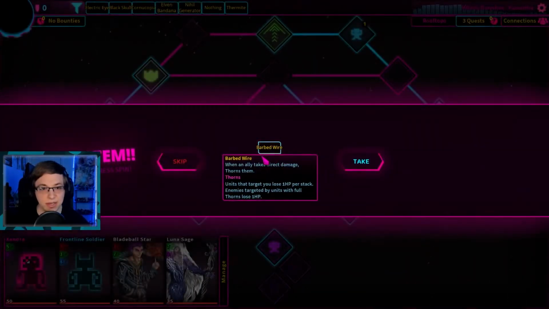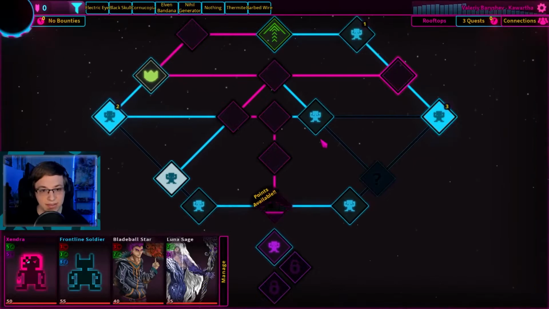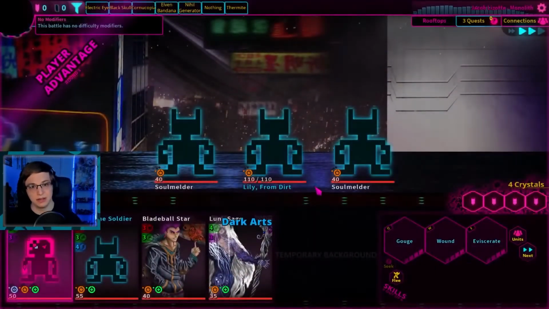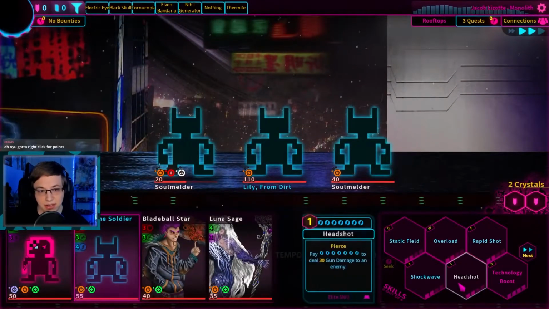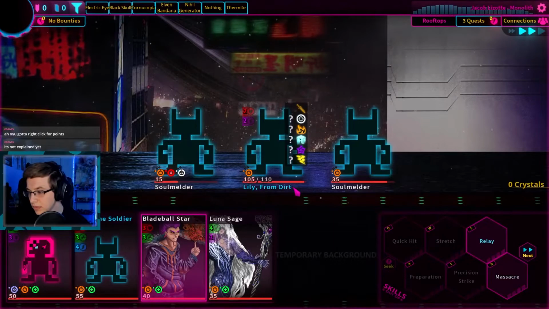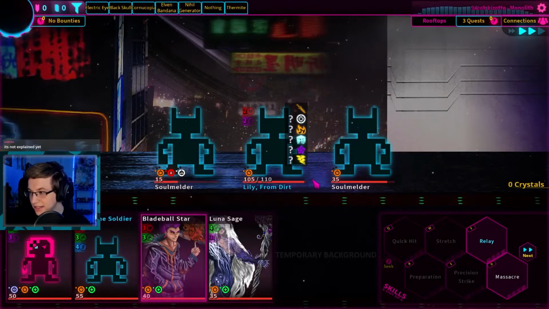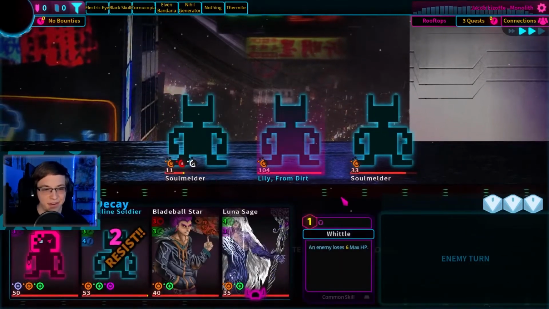Okay. When an ally takes damage, thorn them. Okay, this is getting a little spooky here. I don't... Points available. I can't even go there. I don't know why I can't. So let's just do the other mid boss, right? Soul Mender. We want to kill these things first. So just eviscerate off the bat. Deal 5 physical to all enemies. That's good. Revive got reduced to 0 by sick. Oh, you got a right click for points? It's not explained yet. Oh, okay. Definitely feel like that could be explained.